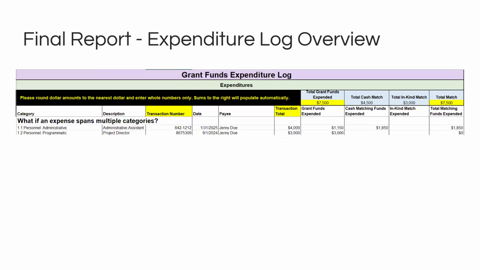Okay, what if we have someone on staff who helps with administrative work, but who also is a project director or a teaching artist? Would I list them as administrative personnel or programmatic personnel? In this case, we'll go ahead and split it appropriately. For example, if someone did both administrative and programmatic work, allocate their payment proportionally between those two personnel categories. Keep in mind at this point, keep what you originally put in your contract budget.